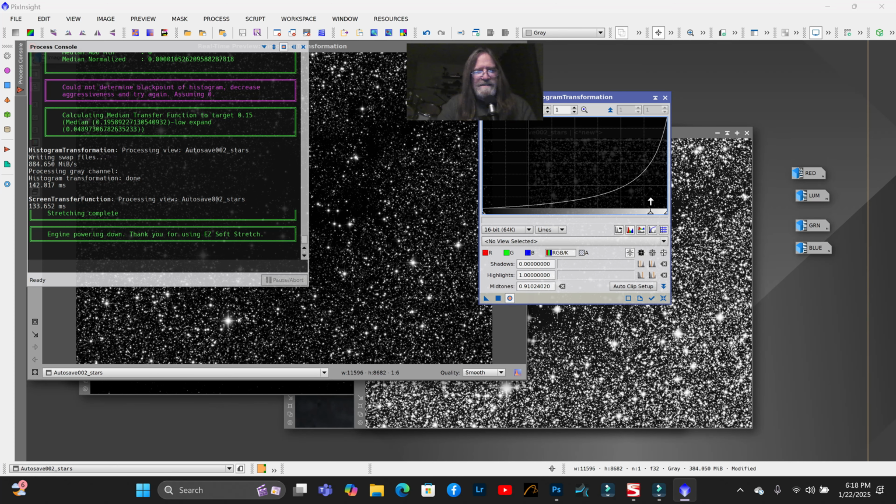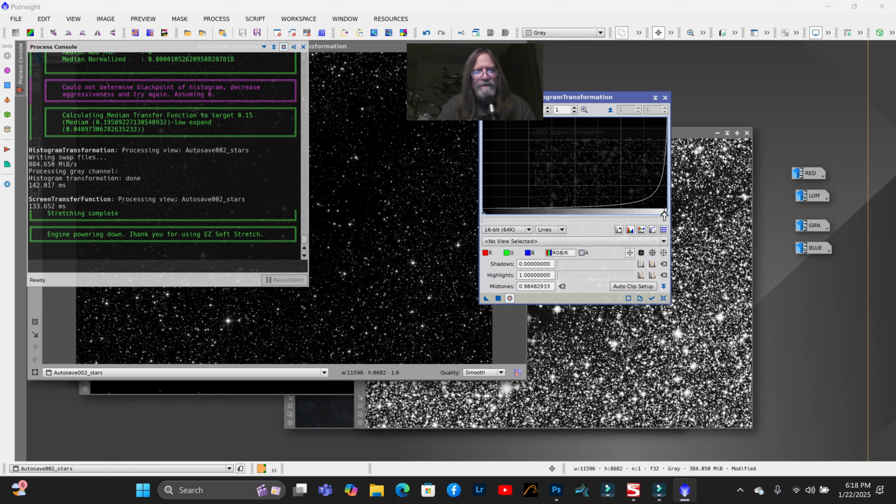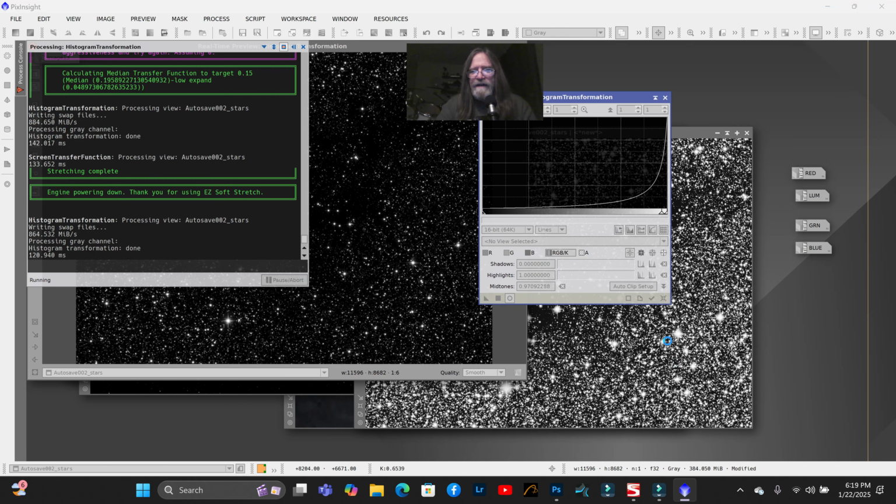Now, see, it's tempting to do this, but you see how the star is really blowing out there, and we're going to eliminate these stars anyway in Photoshop in a minute, but we want to just barely see that, so we really kind of pull it over pretty good, something like that. We still want to see the refraction here from the telescope on those stars, so I think that's pretty good right there. Okay, let's go ahead and hit the square, and that will apply it right in here.